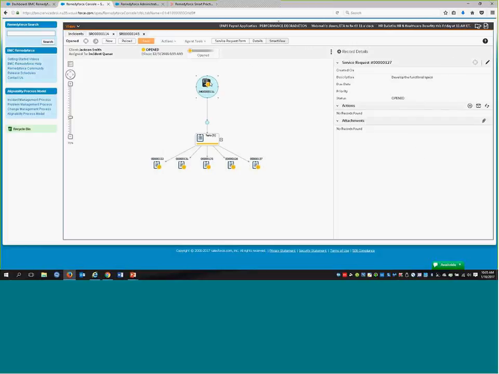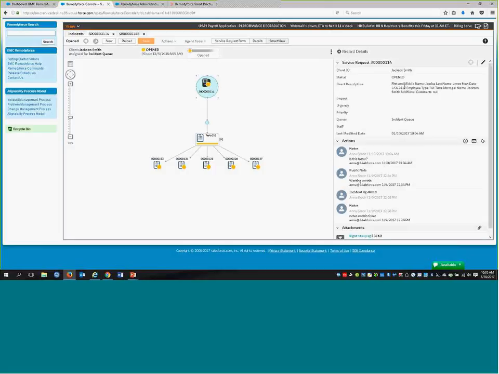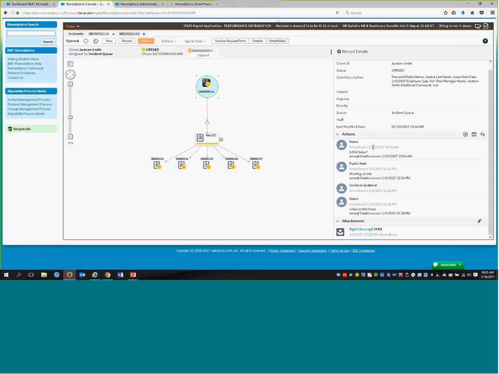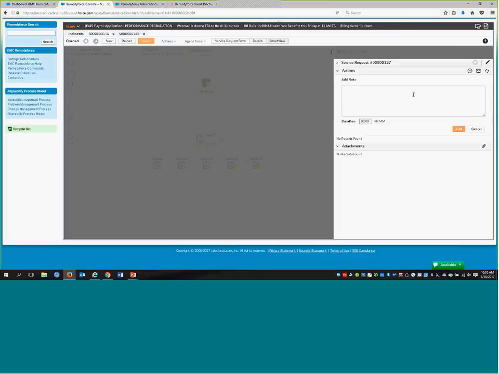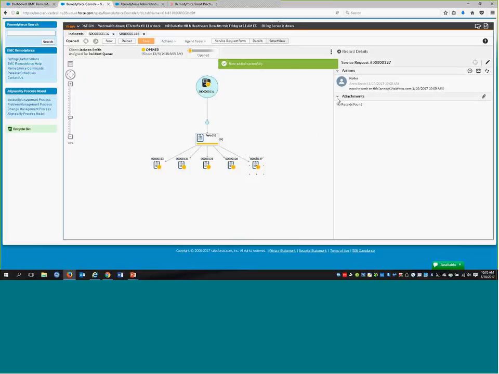Going back to my list, I can see that I have actions and attachments here as well, so I don't actually have to be in that other view. I see them from here as well. If I have notes or anything on my tasks, I see them over here on the right as well. If they need to work on this, I can add notes, and these are available in the Smart View. So this view's been enhanced to include actions and attachments, just like the activity feed on the main record.